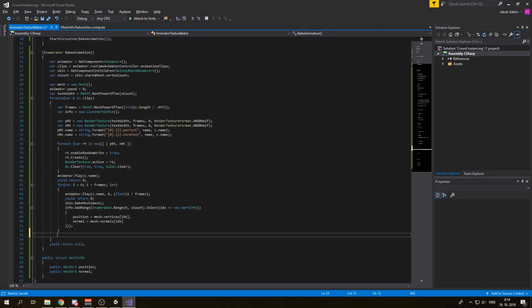Now we have our vertices and normals in our info list, so we need to somehow send this data to the compute shader, and we need to allocate space for this data.